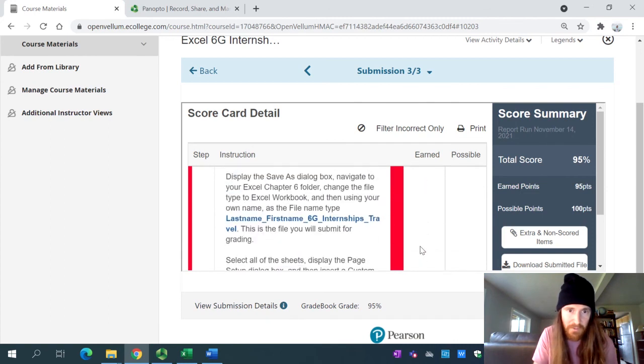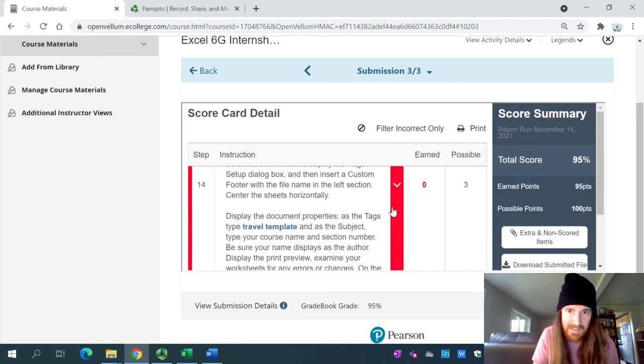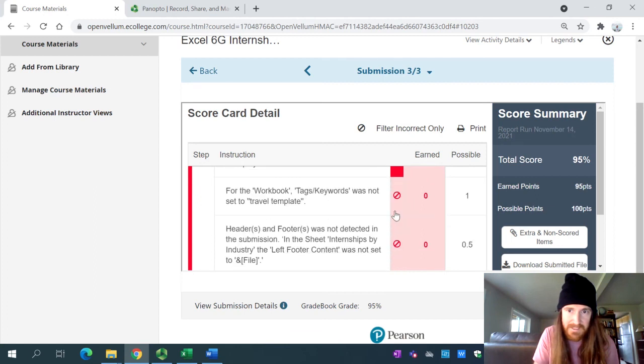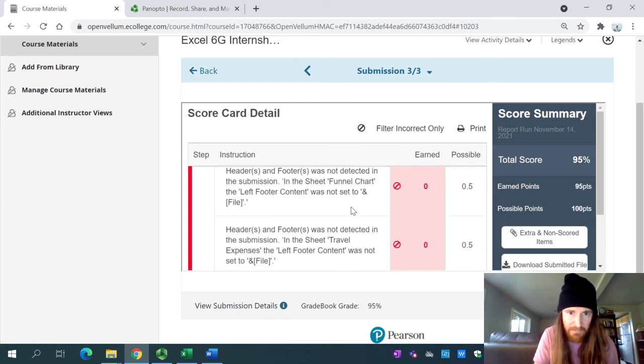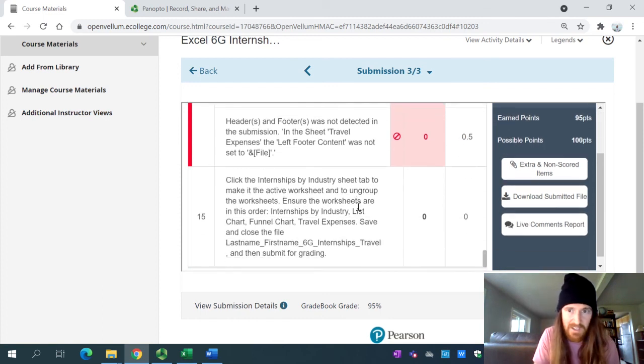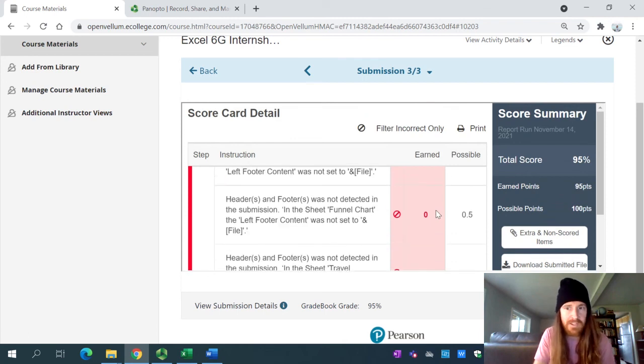And it appears for 3 points, I did not, let's get more specifics. I didn't set the tags to travel template. They got me there. The header footer wasn't detected. I know I did that. Header footer wasn't detected. All right, so if I go back and I add the header footer, I should be able to get 3 more points here.